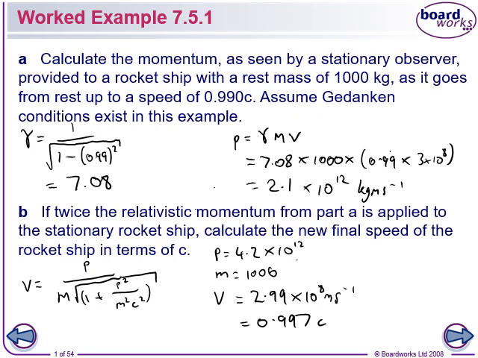And this is why we'll never be able to get actual masses traveling at the speed of light, because you need to put in infinite amounts of energy to get them to hit that c value. The closer you get to it, the more energy you need to put in to increase even a little bit. That's the point here. By doubling the momentum, we only increase our velocity by 7 parts in 1,000. Tiny amount.